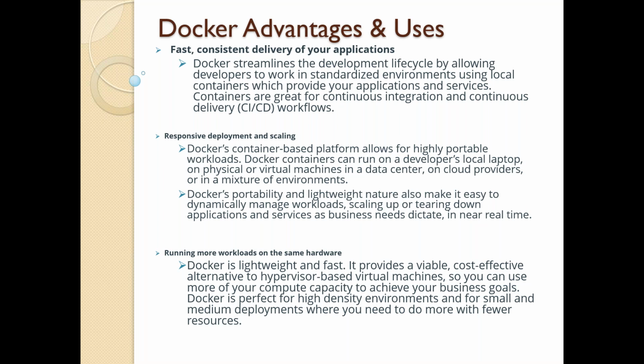Running more workloads on the same hardware. So what will happen is it will try to use the resources as effectively as possible so that it is cost effective also. So you can use Docker. Docker is fast and it is also viable, right? It's a cost effective alternative to a hypervisor. Hypervisor-based virtual machines, like Oracle Virtual Machine, are all hypervisor based. So you can use more compute capacity to achieve your business goals. Okay, Docker is perfect for high density environments and for small and medium deployments where you need to do more with very few resources. Suppose you have a small number of CPUs and memory, it's better to go for Docker rather than deploying everything as a separate standalone machine, right?